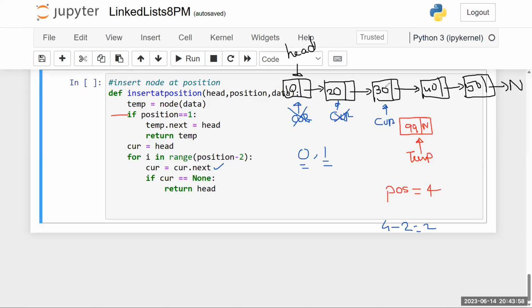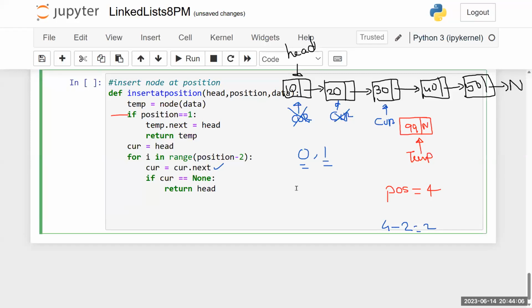Now you can see up to this, the loop is going to execute and it will stop. So task completed, it came out from the loop. Now you have a pointer. Sir, what do we have to do? You need to break this link, right? How can we break the link?